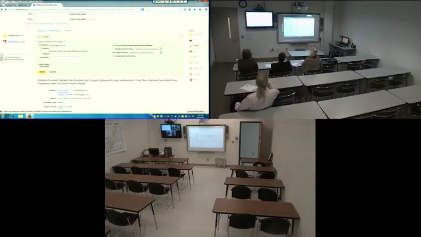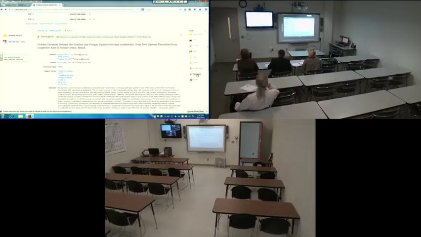Emailing yourself the full text of the article is another option. But one of my favorite things to do is come down here to this permalink option, which is second from the bottom, and it does say permalink. With most web pages, if you clicked on the browser URL and copied and pasted that, it would work. But in every database, that is a temporary URL, so it's not going to work if you copy and paste it. That's why they have this permalink option. If you click on that, it'll pop up right here above the title of the article, and you just select it all, copy it, and then you can paste it into Blackboard.